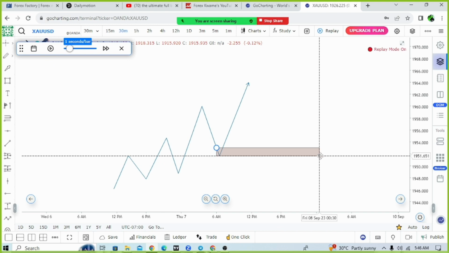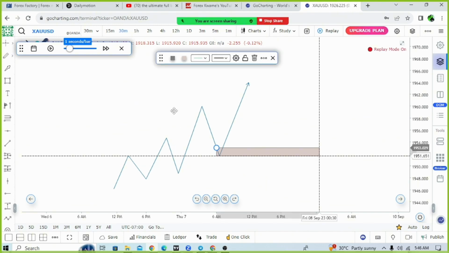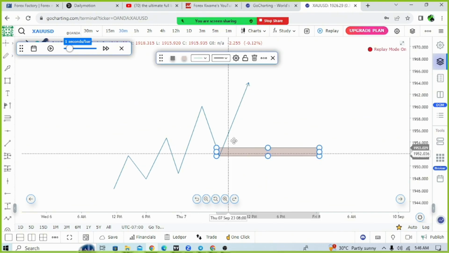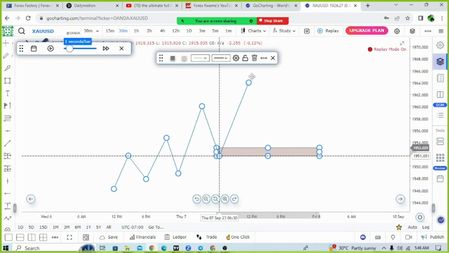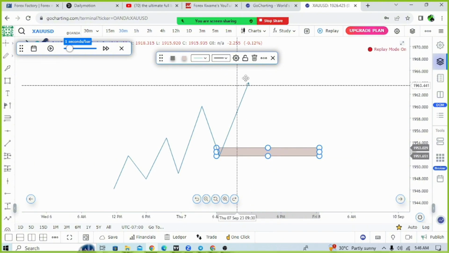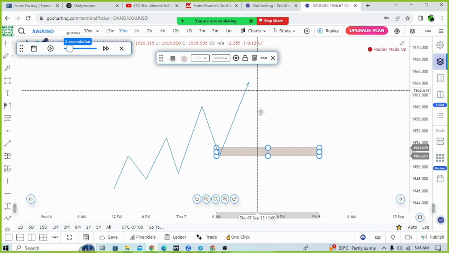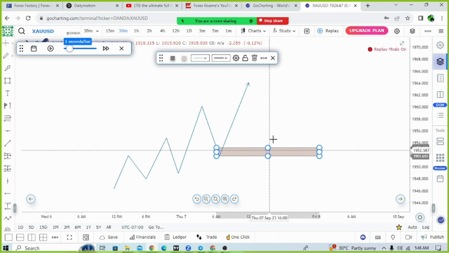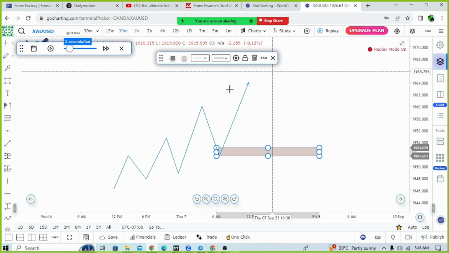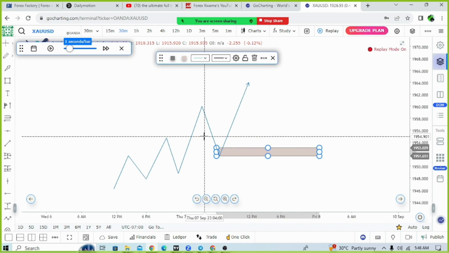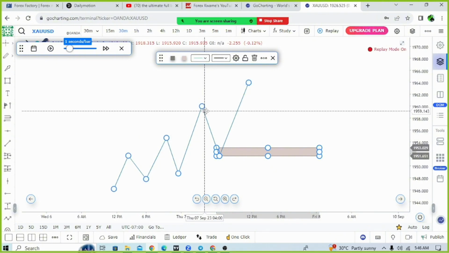So this is what we are going to do when the market moves in an uptrend like this, and then you see a strong buy breaking a structure. All you need to do is wait for the market to come into this zone, then you go for buys. Now we have identified our trend, and then we have the market breaking this structure. So these are the criteria to trade this trade.